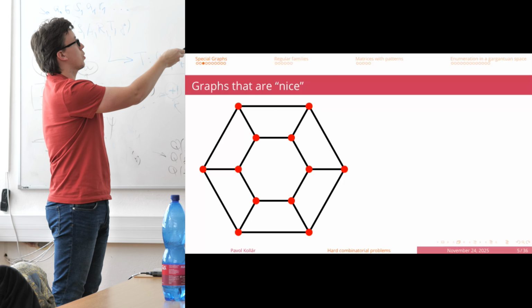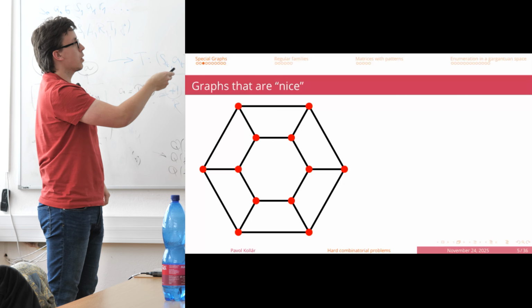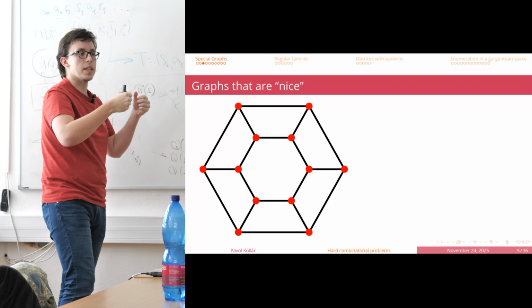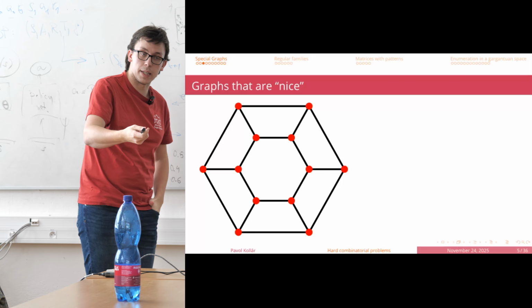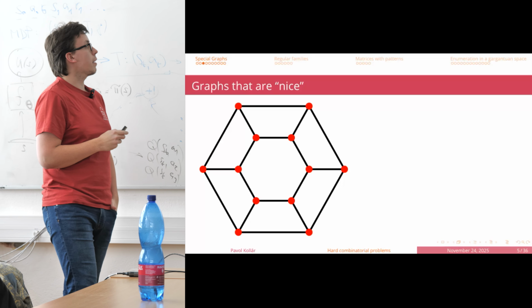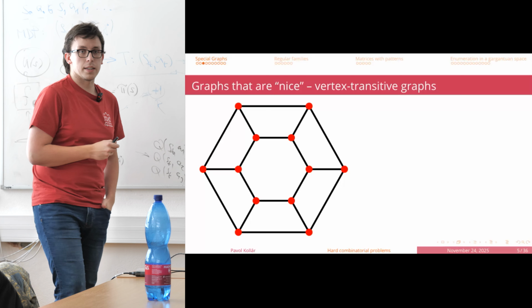On the other hand, if I want to move this vertex to, let's say, here, I can sort of warp the hexagons inside out to keep the picture looking the same. And that's also an automorphism. And if this happens for a particular graph, we call it a vertex-transitive graph.